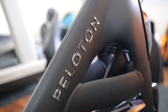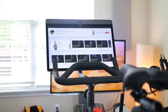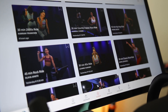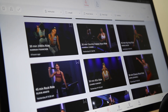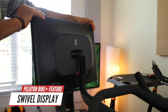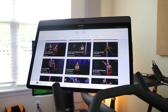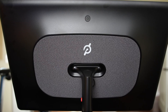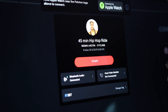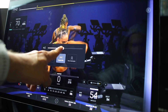The Bike Plus is very similar to the previous bike model with a few minor cosmetic changes and a different knob, but the main thing you'll notice is the bigger touchscreen. The new screen is a 23.8-inch high-definition touchscreen and looks exactly like a giant iPad — about two inches bigger than the previous bike. The monitor rotates 180 degrees to the left and the same to the right for a 360-degree viewing range, and the screen also tilts up and down. Peloton has reworked the speakers: two front-facing stereo speakers as well as two woofers in the back. I prefer to pair my Bluetooth headset. You can adjust volume using the two buttons on the side of the screen or via the touchscreen volume indicator.